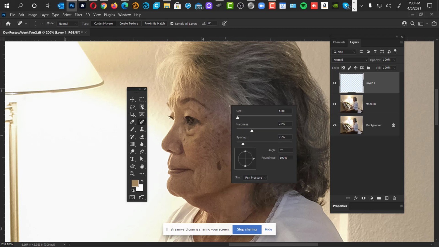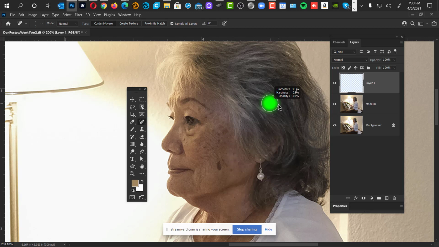I'm going to just resize. It's going to give you a standard circular brush using the spot healing brush, and of course I can resize this. It's set to my Wacom pen. Go back to the other videos if you forget how to set your pen to your button. I'm using my top button.